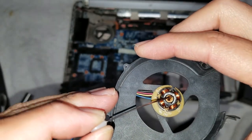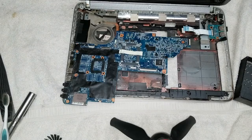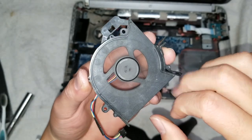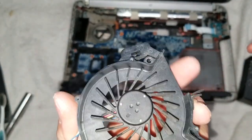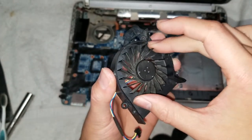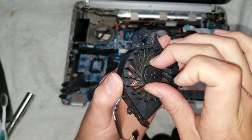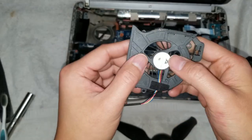So again, just put the grease in there. Okay, this might be a little bit less, but it doesn't matter as long as it's enough to keep it lubricated. So now you can see the fan spins really well. You can even blow on it to test. It should spin really easily. If your fan is making some weird grinding sounds, sometimes this won't help, but in most cases it will help even some of those.